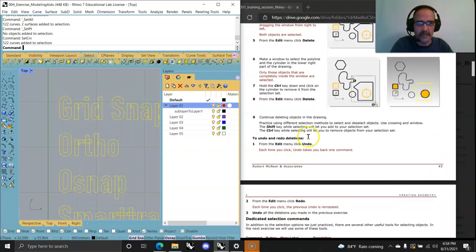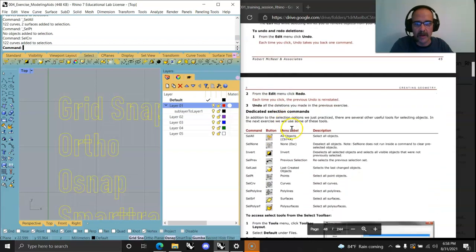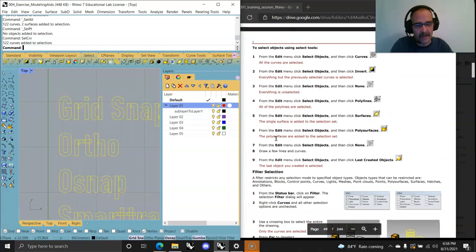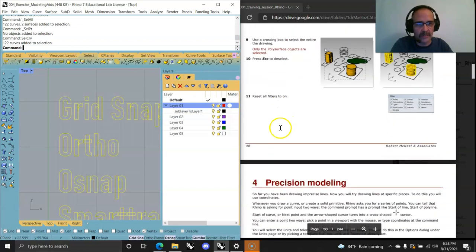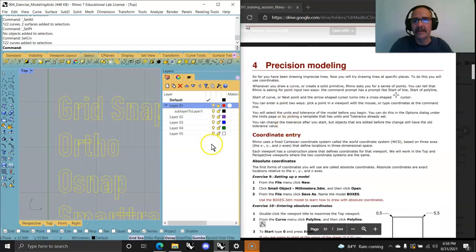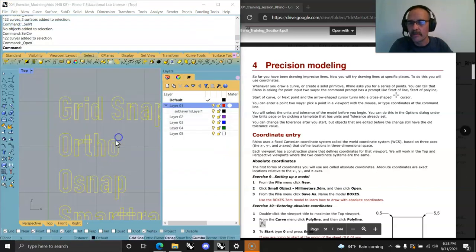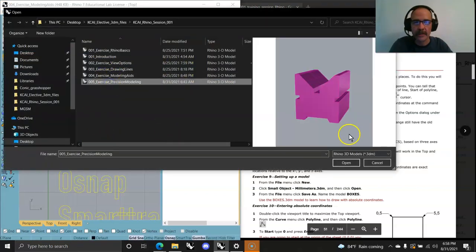So they also talk about deletion, selecting models, moving them around. They do it in a very flat way, and they cover those selection tools. I tried to cover a lot of this today. It was very hard to do in a couple of hours, and I'm just trying to get people on track. This is the section I'm most excited about. So I'm going to open Precision Modeling, and that's the one I kind of ended with today.